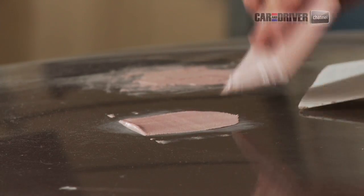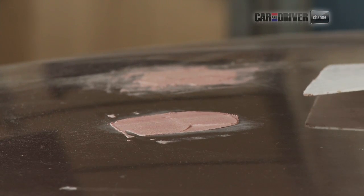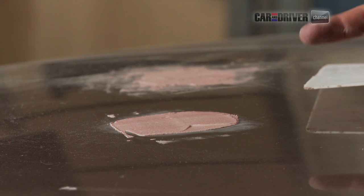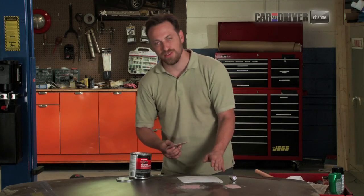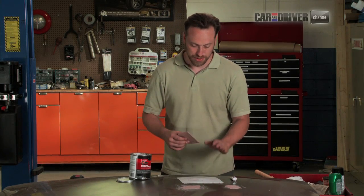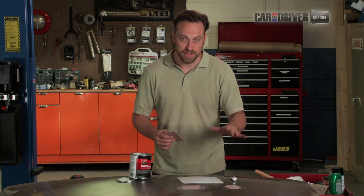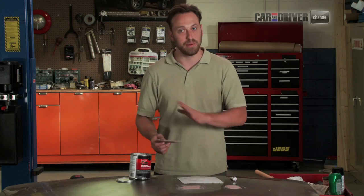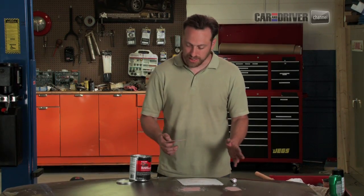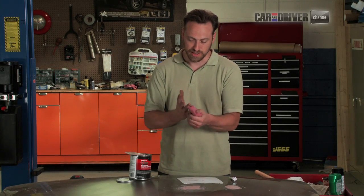And like I said before, if you've ever done drywall, it's a very similar idea. You want to add just enough to cover the spot, but not so much that you're going to end up sanding it down forever and ever. You also have the option of going back and adding more later. So if you let it cure and sand it down and there's still a little bit of a hole in there, or a divot or whatever, if there's any little specks of space in there, feel free to go back, mix some more, add it on top, make sure everything's clean and dusted off, but you can keep adding back and forth until you get a nice level surface.